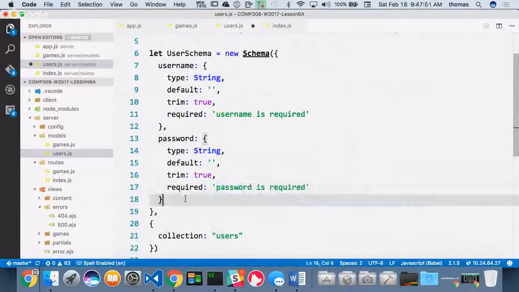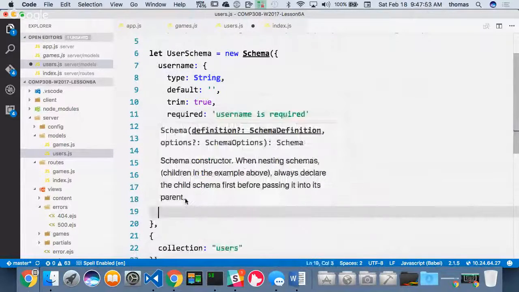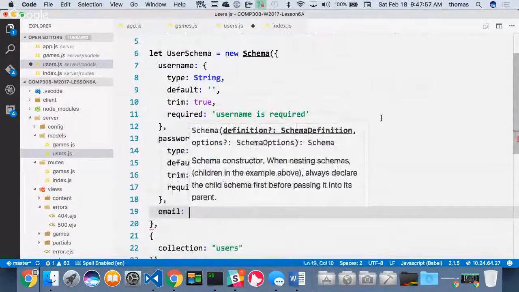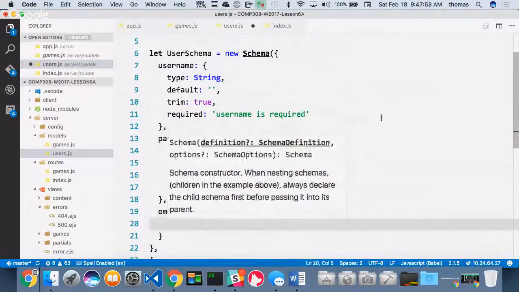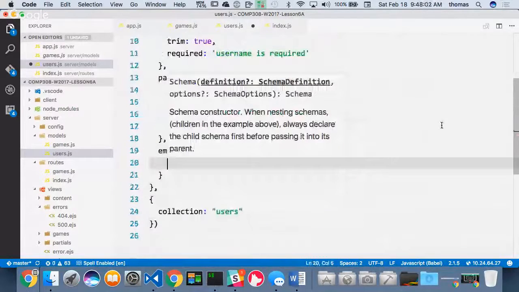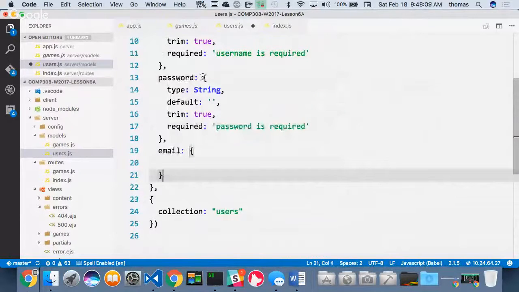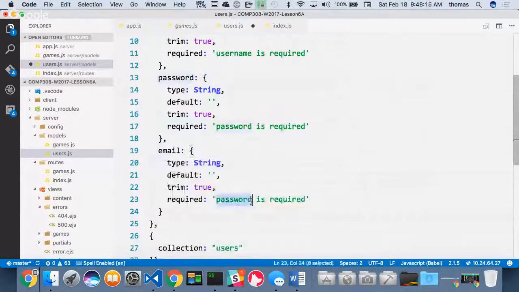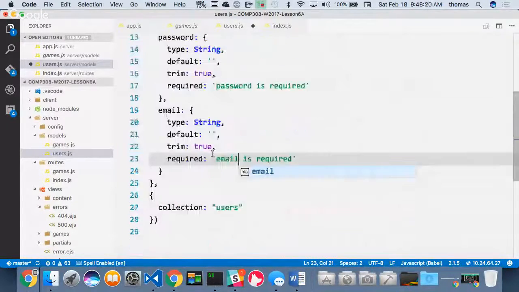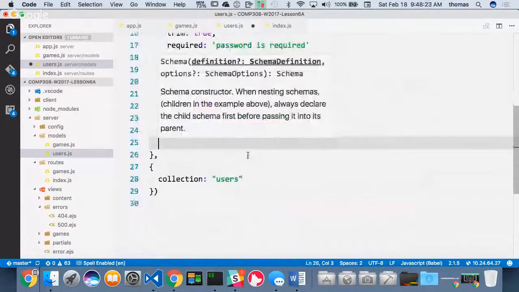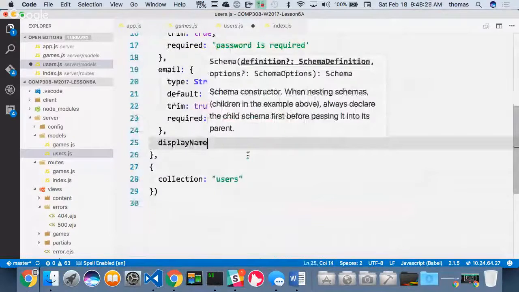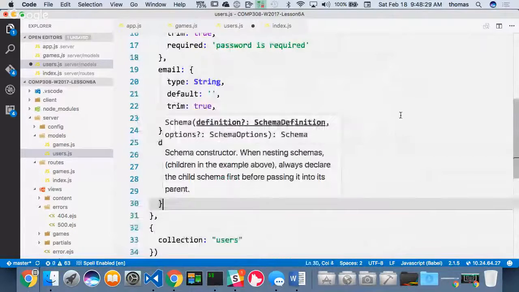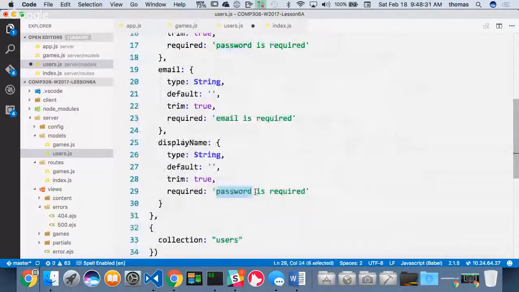I'm also going to ask for, in my case, this is our profile, our email, right? Now you can use this for different reasons, but I want to use email because I want to do email authentication or validation. And so I'm going to start building that up now because I know that I'm probably going to ask you to do something like that later on. That's why I'm building it up now. You may not need it right at this moment, but I'm going to add this in here. Email is also required. When you sign up, all these things are required. Here's another one. Display name is also going to be required, right? Display name is required.